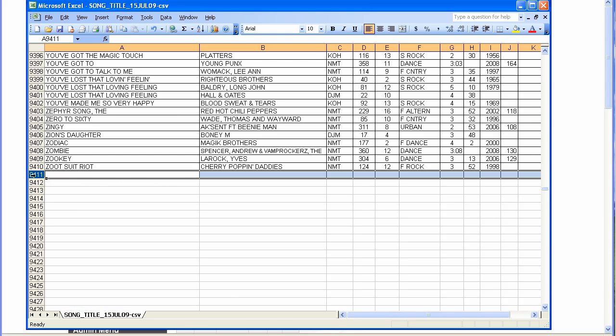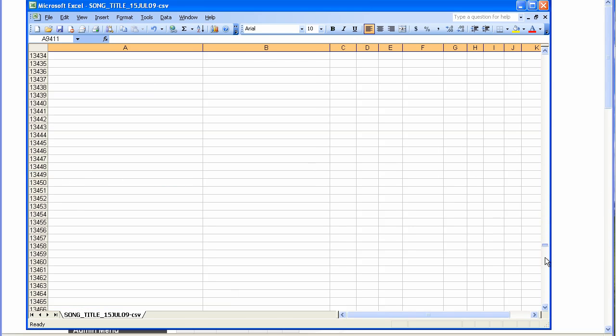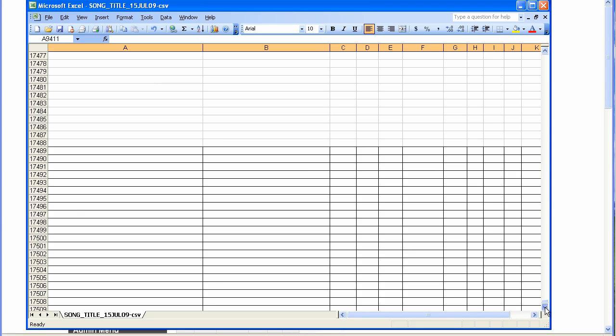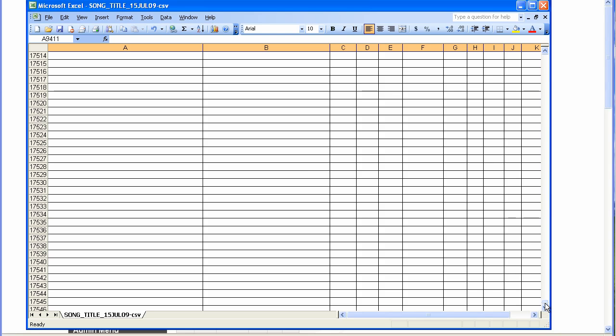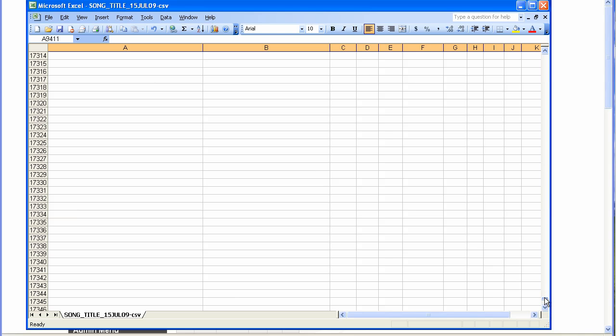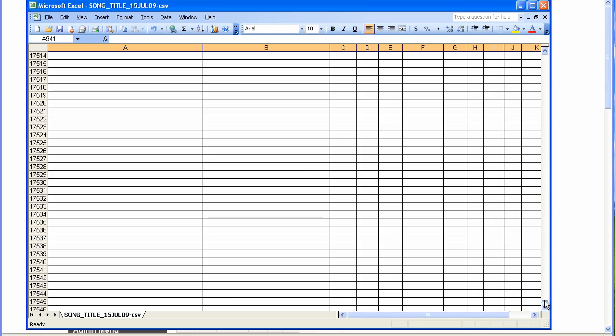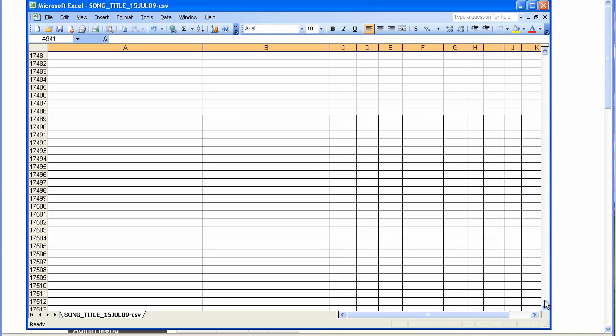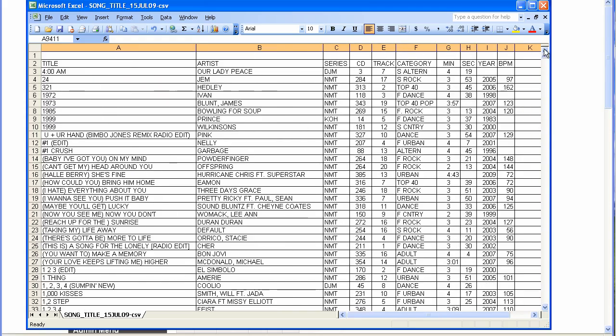That leaves us just at the end of our last. This formatting at the bottom will cause some problems later on. We'll actually clean it up in the text file.